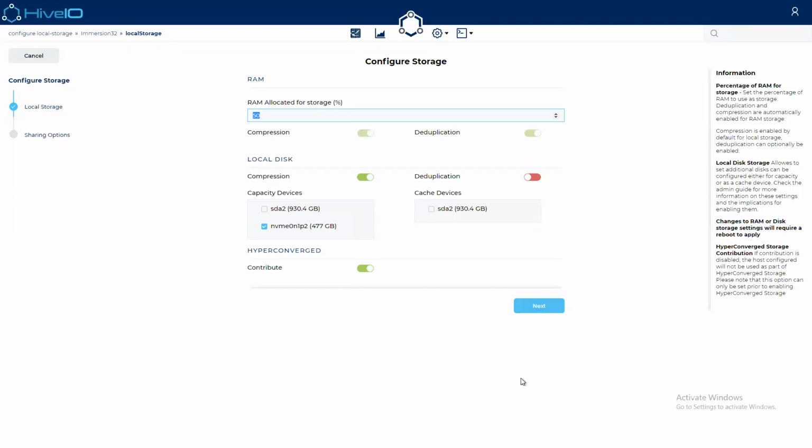So those disks are taken out of the host and utilized to create a fully hyperconverged shared storage pool across all of your hosts in the cluster.